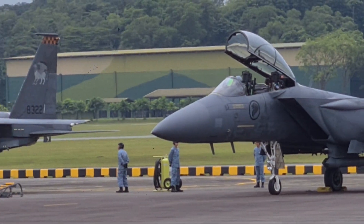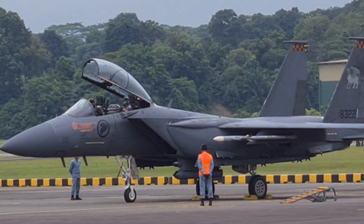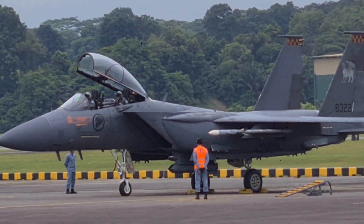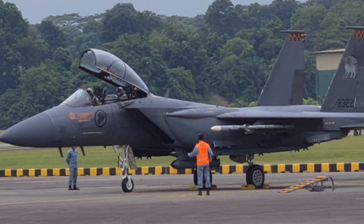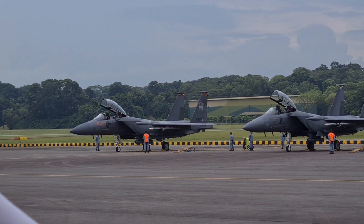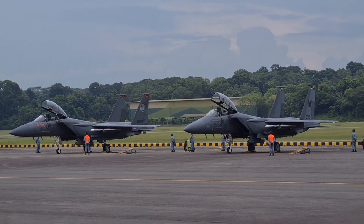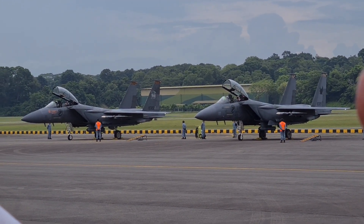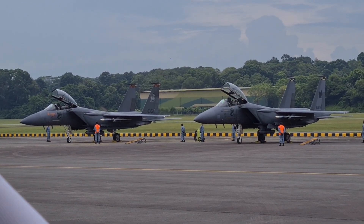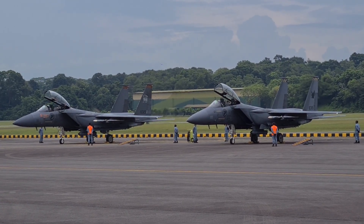The F-15 is equipped with state-of-the-art avionics, enhanced air-to-air and self-defense capabilities, advanced sensor and network capabilities that provide the pilot with superior situational awareness. It is also a twin-seater with a pilot in the front and the weapon systems officer who controls the targeting sensors in the back seat. For each aircraft, there is a dedicated crew chief as well as an assistant to handle the pre-flight checks. Both are responsible for the functionality of the aircraft. Let's share the specifications of our F-15SG.